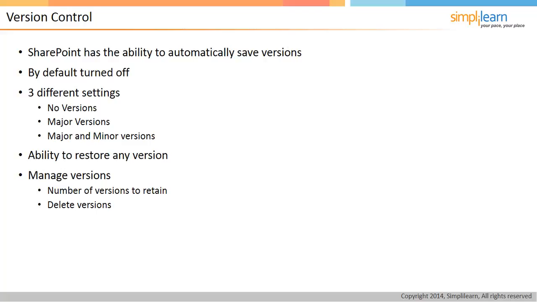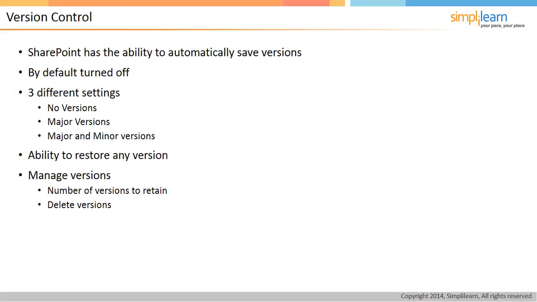Since each version is a copy of the document within SharePoint, it does take up storage space. To manage this, SharePoint allows you to put some limits on the versions you store. It is recommended that when enabling versions, either type, you also put in a value for the maximum number of versions of each to maintain. Older versions will then automatically get purged.